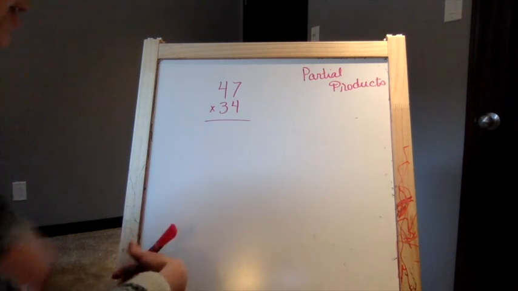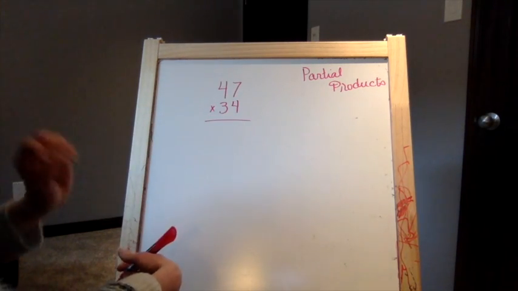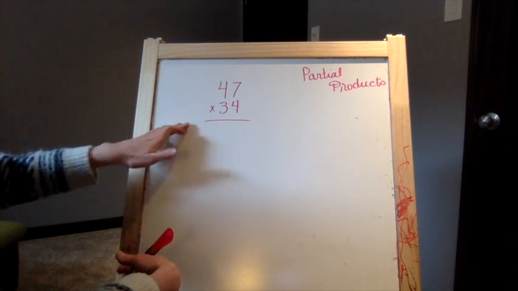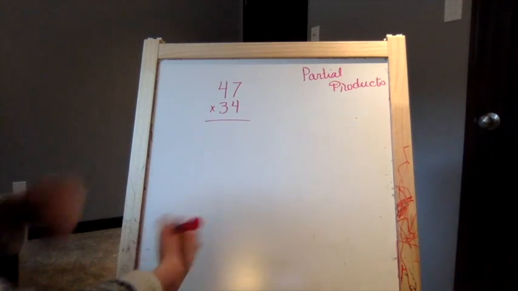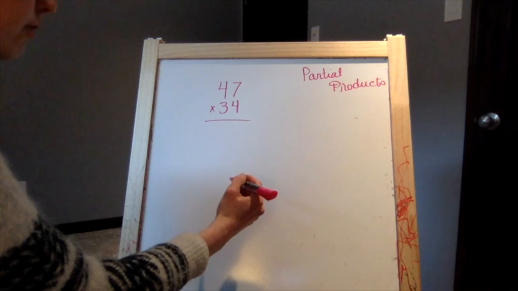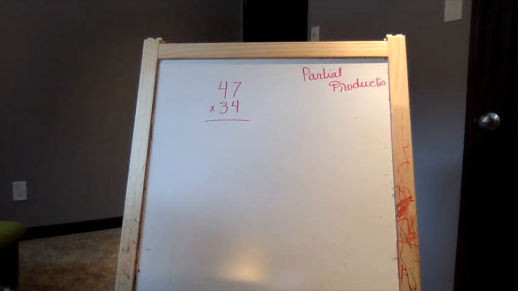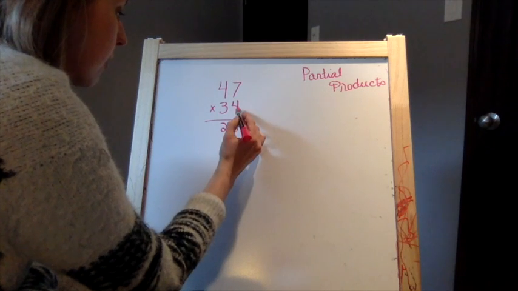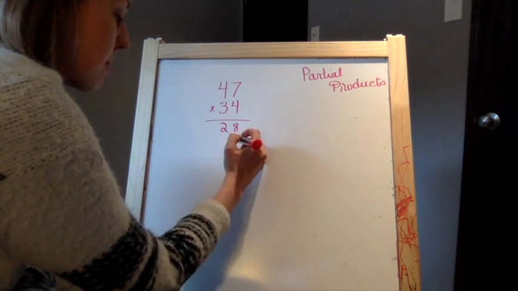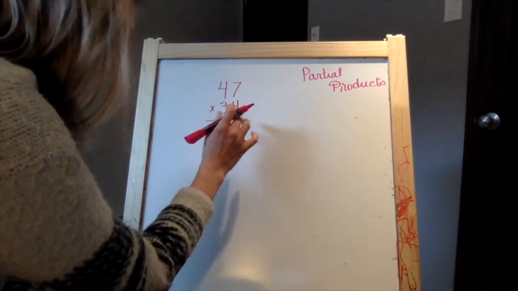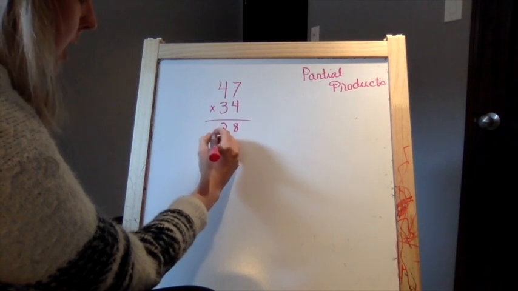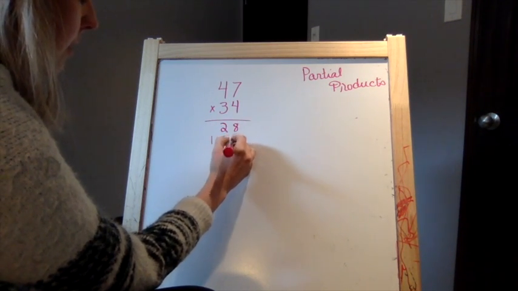I've got it all set up here, and I just have to multiply the same way I do with the other strategies, but I put my products down here, and then I add them all together. So 4 times 7 is my first one. So 4 times 7 is 28. So I would just write 28. Pretty simple. Now I'm going to go 4 times 40. And because it's times 40, remember there's going to be an extra 0. So 4 times 4 is 16, but it's 4 times 40, so it's 16 with a 0.